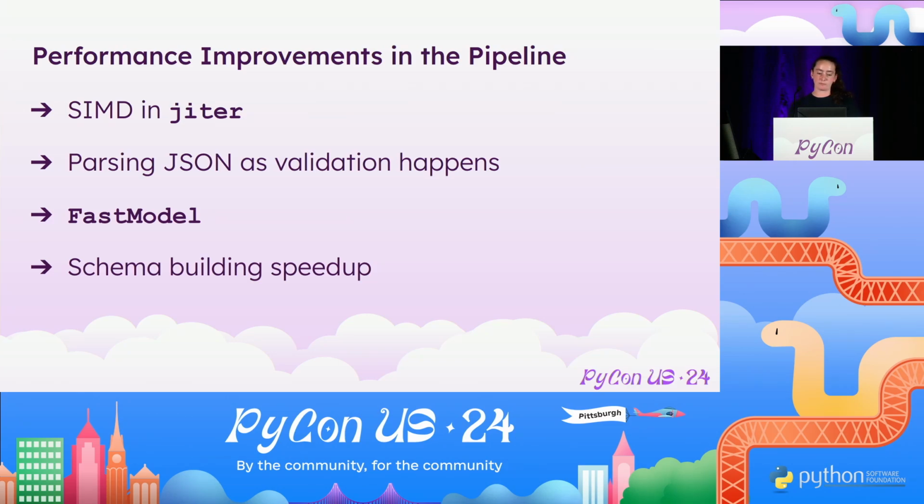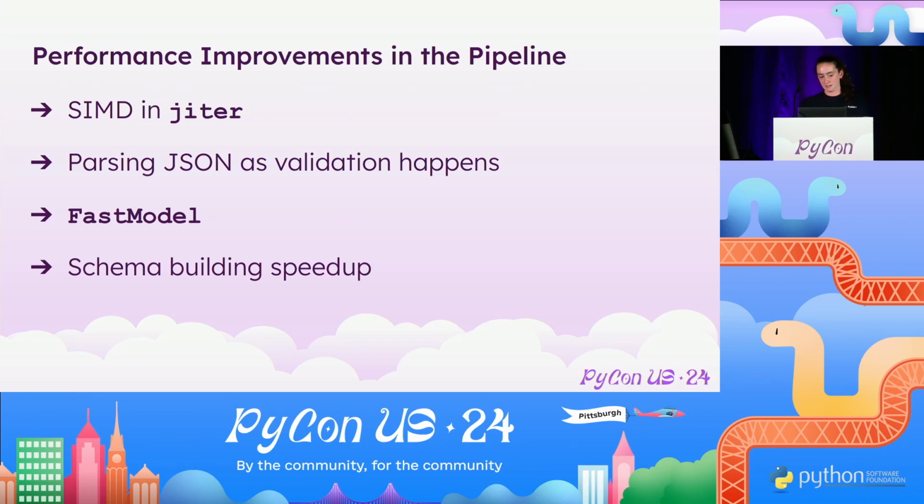And then the next improvement in the pipeline is we're working on parsing JSON as validation happens. So right now, if we use the model validate JSON structure that I suggested in the very first slide, we bring data in and we materialize it as a Rust object, not a Python object. That was kind of the don't do this approach. But we still materialize it as a Rust object. And so what this approach would help us do is validate as soon as we get that data in so that we're not wasting the time and space to do that materialization.